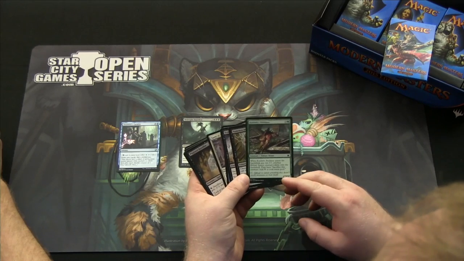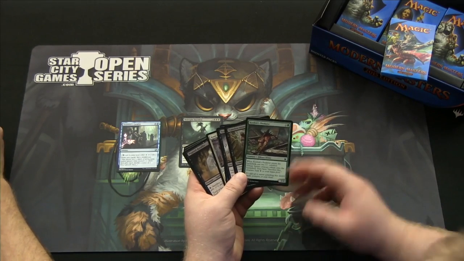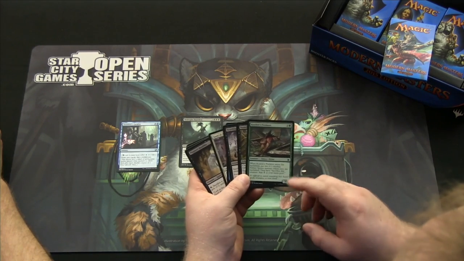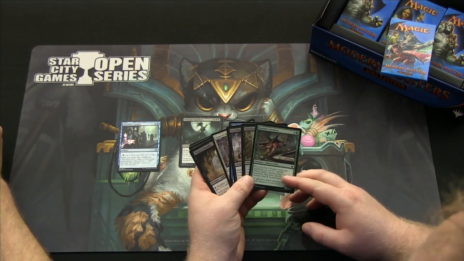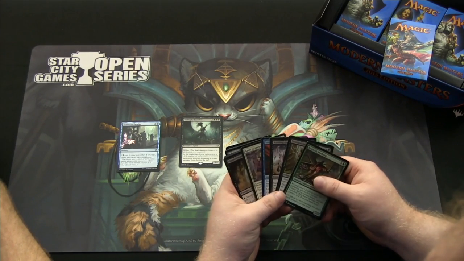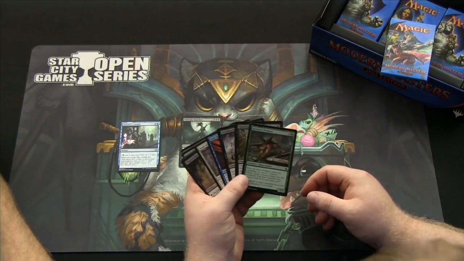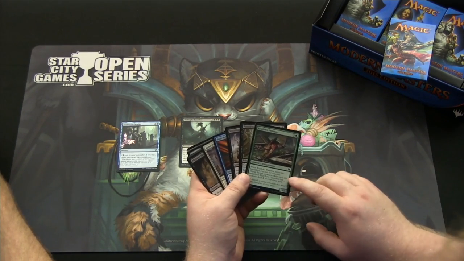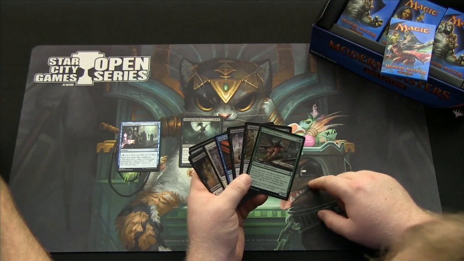So the Eldrazi are back. We do have a chance to open something like Emrakul or Ulamog. But it also gives us these really sweet cards that give you the Eldrazi spawn. So Rise of the Eldrazi Limited was a very skill-intensive format, in my opinion. And I really like that they're bringing back this type of strategy for Modern Masters.